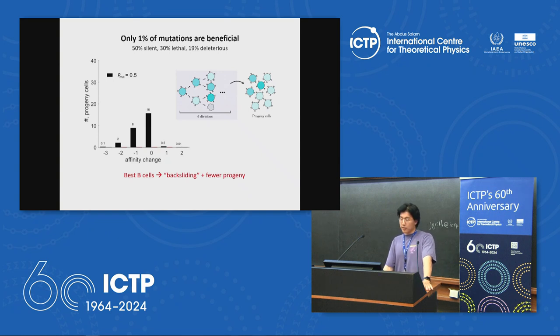And so clearly this is very counterproductive and a waste of these rare high affinity B cells that are generated in the germinal center. And so the solution that we propose to this is actually quite straightforward, and it's basically that maybe there's a mechanism to enhance or to vary the mutation rates depending on the relative affinity of the B cells within the germinal center.